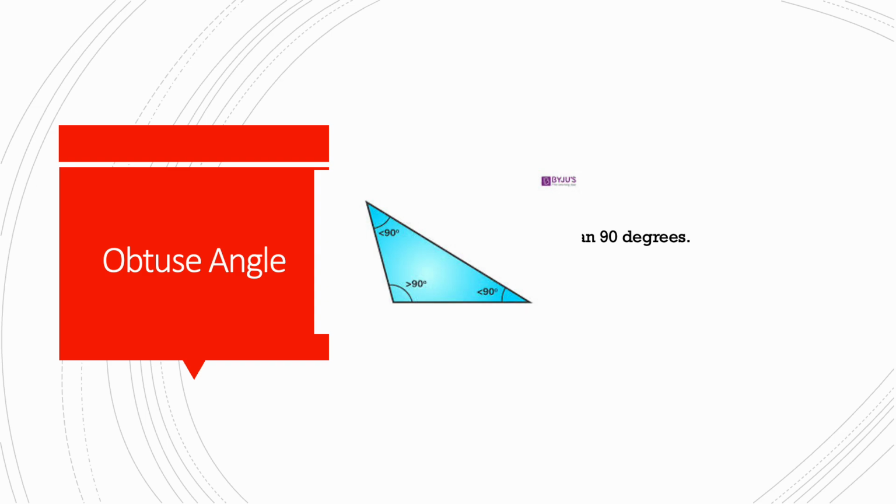Great job, students. Now, while you guys were wandering around, I noticed that some of you were finding an angle that we hadn't talked about yet that was greater than 90 degrees. Did any of you guys find that? You did. Okay, now I want to tell you what that's called. An angle that is greater than 90 degrees is called an obtuse angle. Can you say that with me? Obtuse.